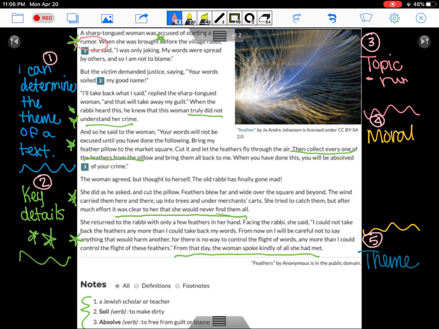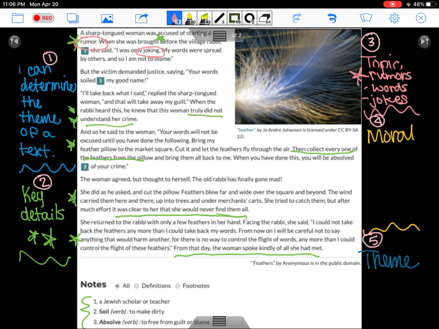I'd probably start off with this right here, rumors. Oh, that's not gonna fit. Rumors, write it a little smaller. You might have also come up with words, or, let's see, I think she says it in here, joking, so jokes. I think these could all be topics. I'm gonna stick with this topic, rumors.